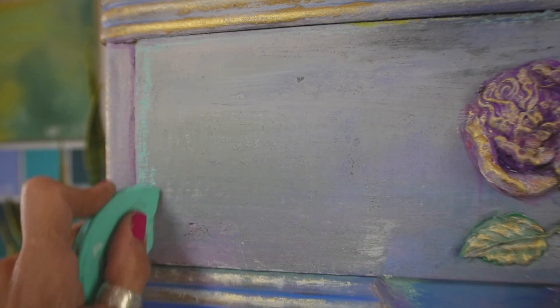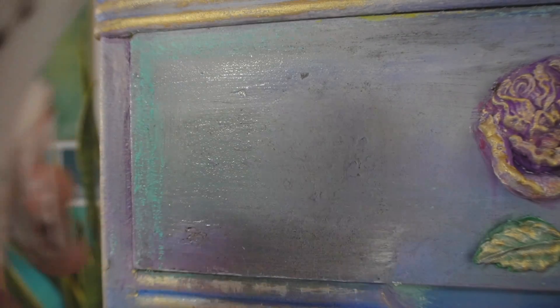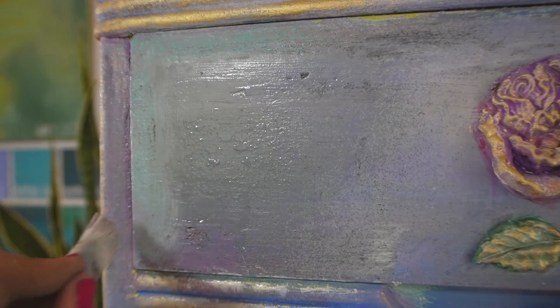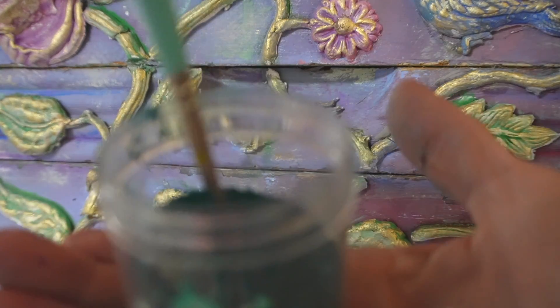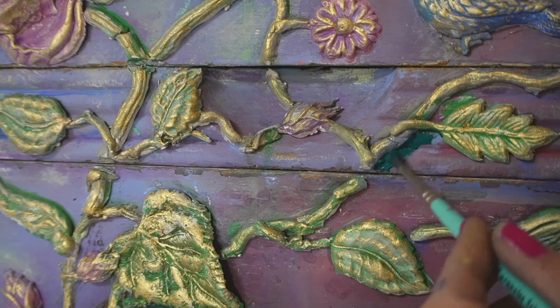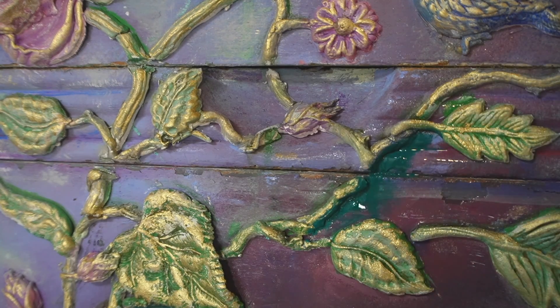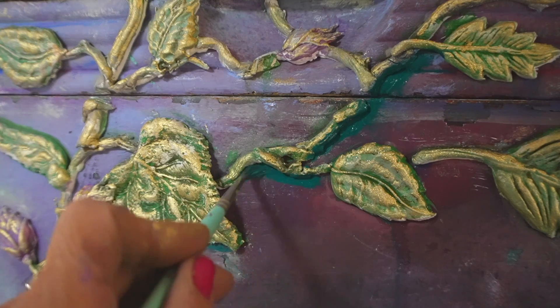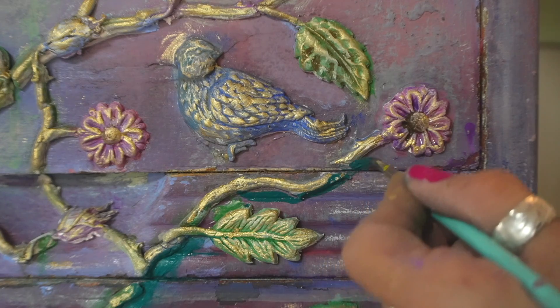What you're seeing me do now is add a chunk of that dried-up paint to add a little bit of aqua color — I was just curious to see if it would work. Once you spray it with water it's really easy to blend. Now I'm going in and shadowing under the molds, adding our pool party pigment. The pigments look really kind of harsh when you first put them on, but you add that water and they blend in beautifully.